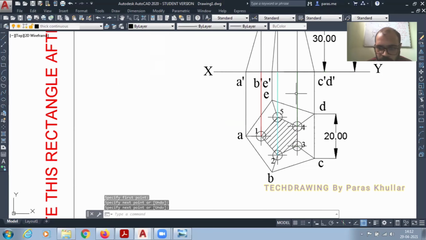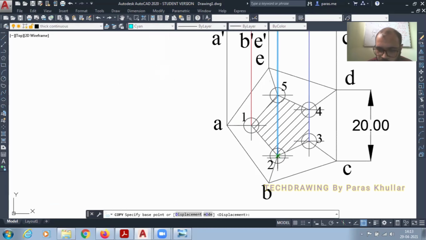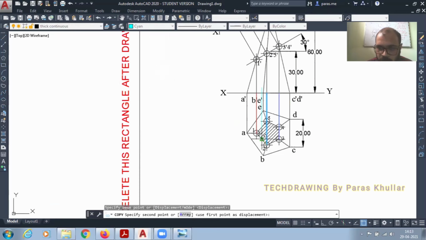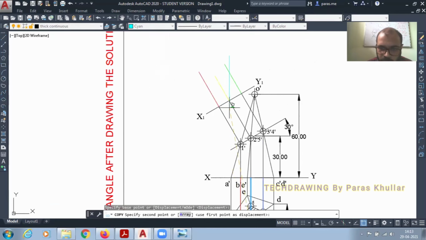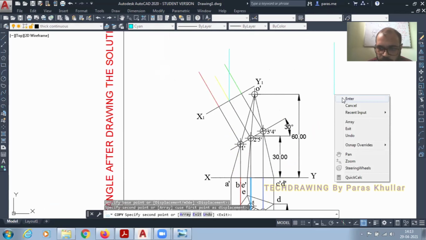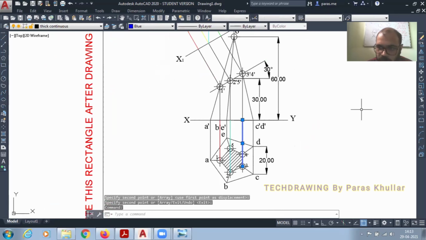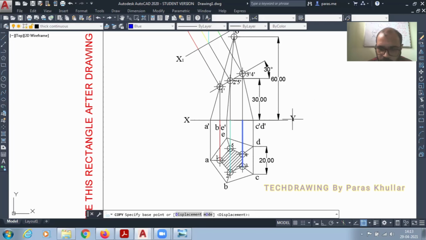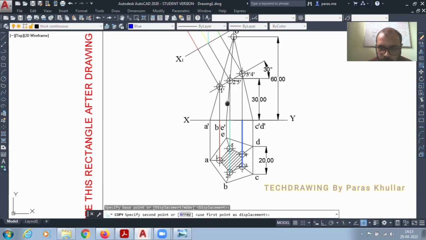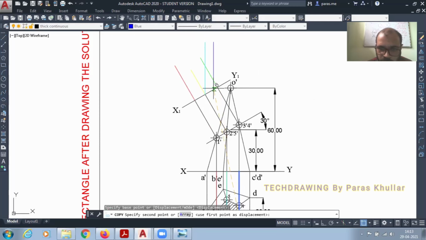Again let us change the color, let it be blue. So now again you select this, copy command, take this as the base point, and you paste it over here. Then select this, copy command, take this as the base point, and you place it over here.